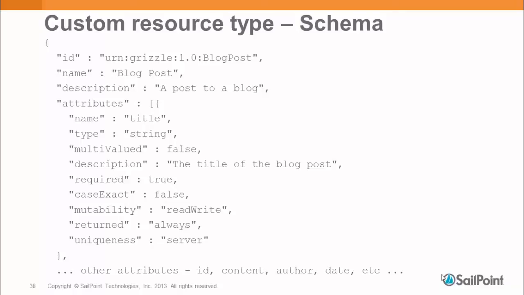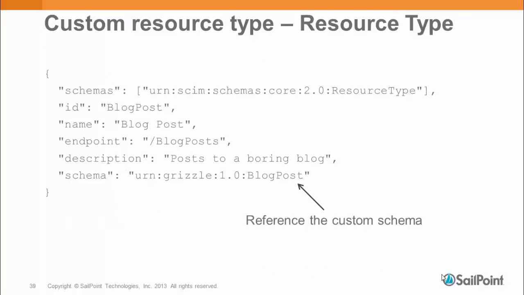I don't know. But this is truncated, but you might have other things. You have the content of the blog post. You might have a reference to a user in your system who's the author of that blog post. And then for your resource type, you create a brand new one of these. You say, I'm going to hit the /blogposts endpoint. I'm going to do a GET to retrieve these things. I'm going to do a POST to create a new blog post. And by the way, this thing uses the blog post schema. Pretty simple.